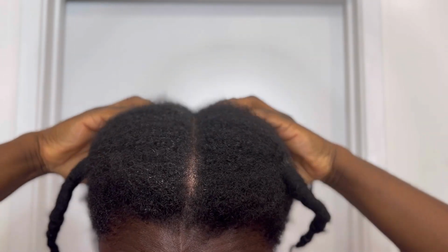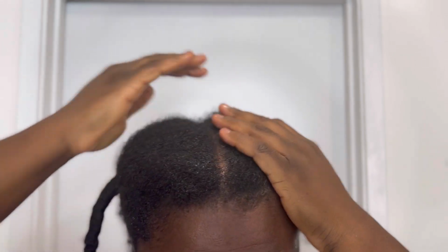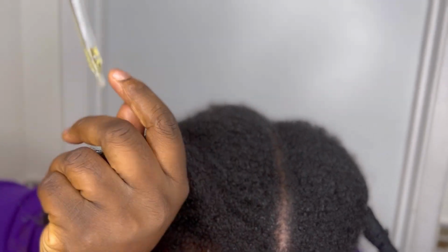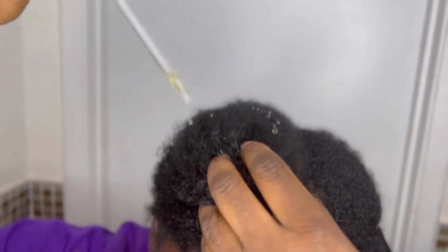The curry leaves in this recipe make it very effective because it is a good source of protein. It has antioxidant properties as well as beta carotene. This altogether will help strengthen your hair fiber to prevent your hair from breaking or any hair fall. And that is why when you're someone balding or suffering from alopecia, this should be your go-to recipe because it's going to help prevent hair loss, and it's also going to help you grow your hair much faster. It is also going to treat your scalp of dandruff, bacteria, or anything that can hinder hair growth. So it is very important you add this to your hair care regimen and hair growth recipes.